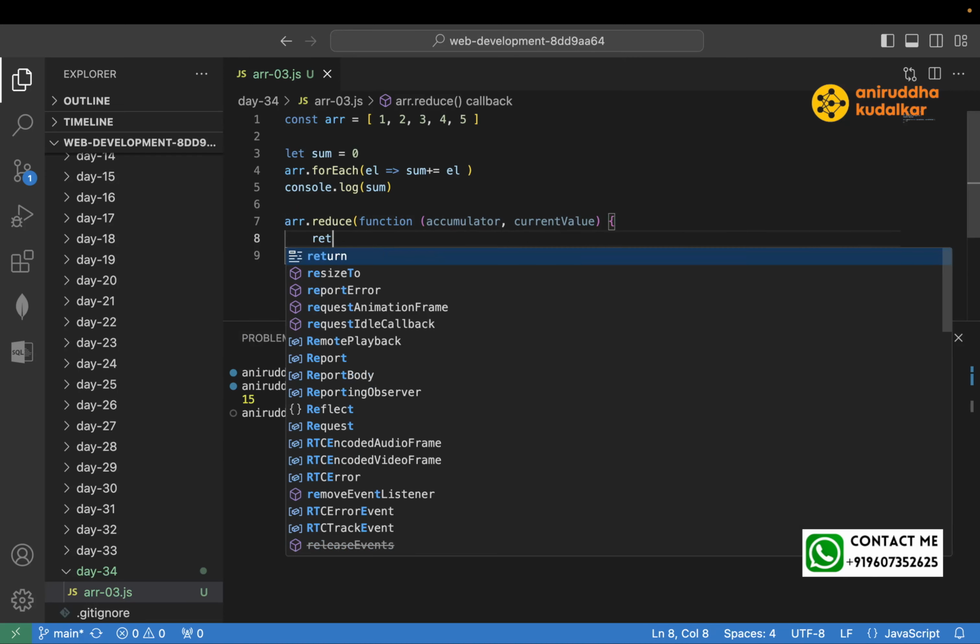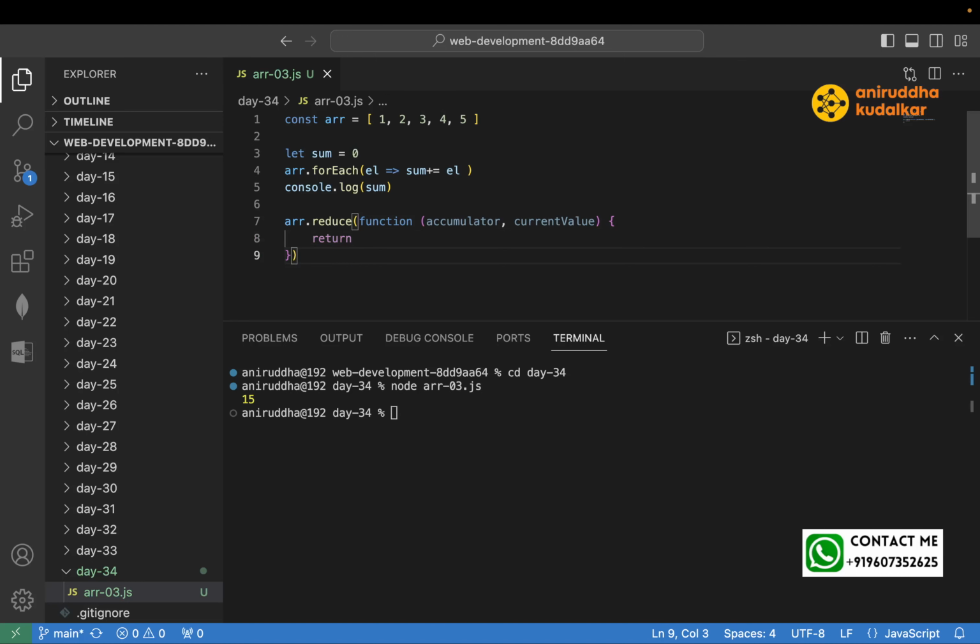Now see, return, and here we need to set the accumulator to 0 over here. So here you can say return accumulator plus current value. This accumulator would be set to 0 in the beginning, the way we have done over here.